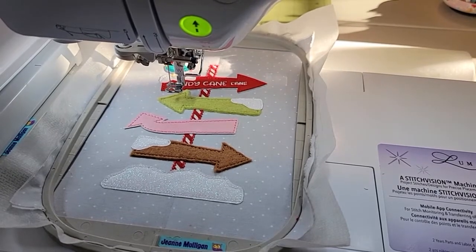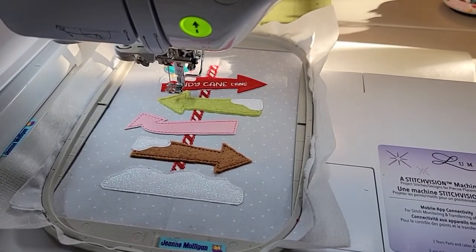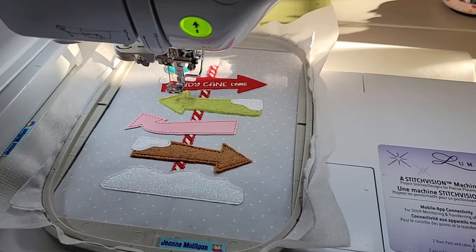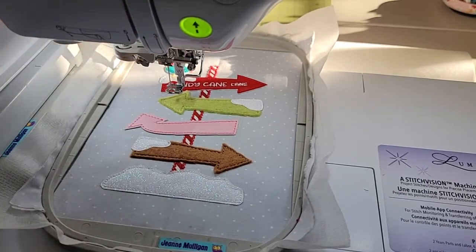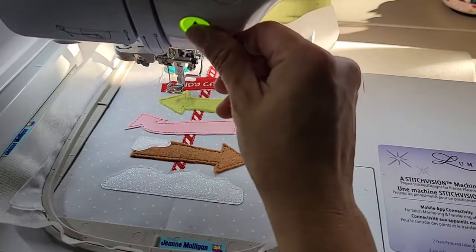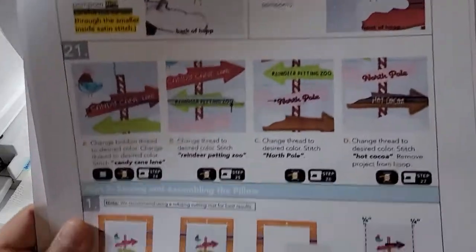And now it's going to stitch out Reindeer Petting Zoo. A lot of times people might use a topper, because it's stitching into felt. They didn't call for it in the pattern or in the instructions, so I didn't do it either, and I thought it looked fine. So I'm going to go ahead and start stitching this. And while it's stitching this, let's go ahead. So you just put in a matching black bobbin.